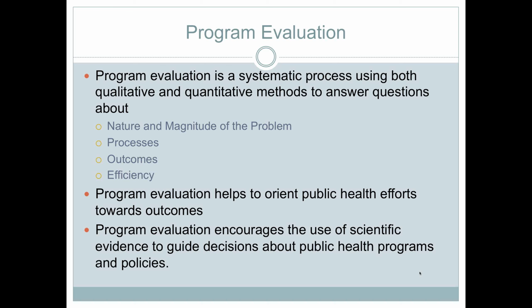It helps make sure that actions are not just occurring without us understanding whether they are having an impact on the public health problems that they are directed at. And it encourages the use of evidence in order to make decisions about programs and policies. And so evaluating whether a program has met its outcomes efficiently helps us with further decisions about whether that program should be more widely disseminated or whether we should go back and retool that program because it didn't have its intended effect.